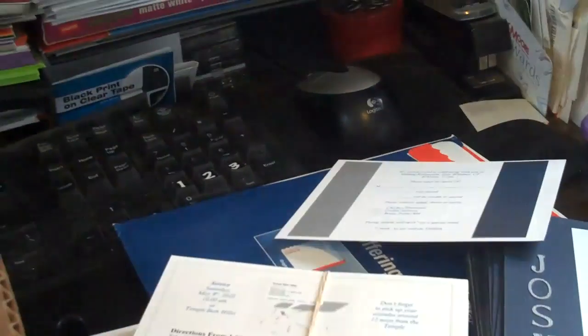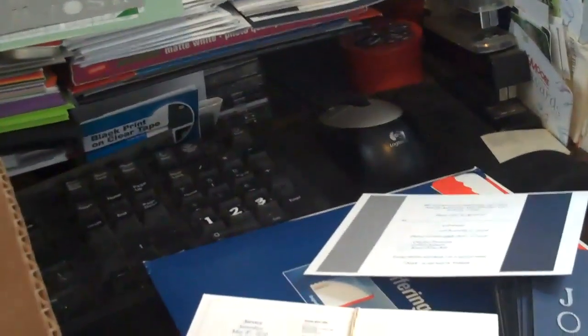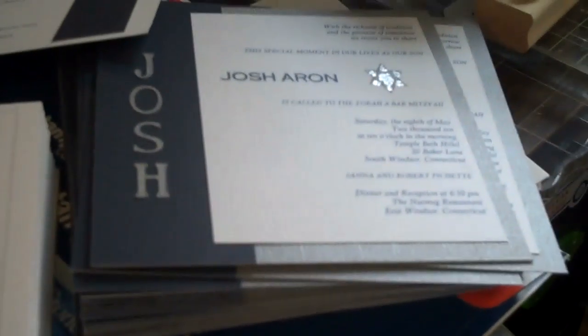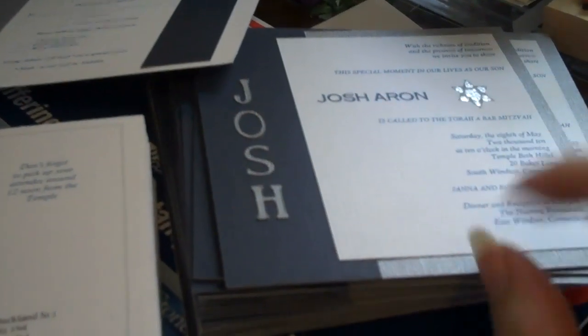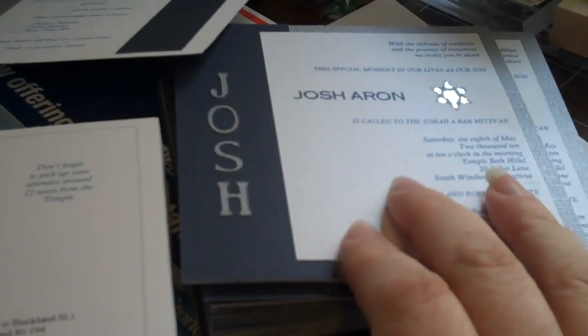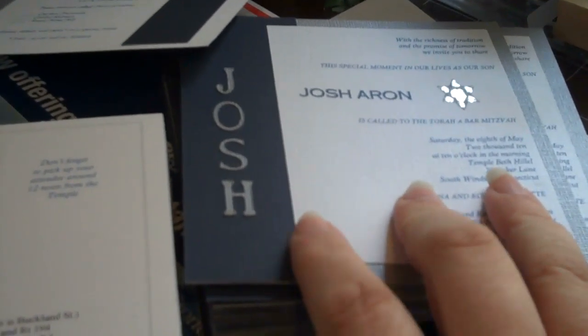The envelopes are silver foil lined, both the invitation envelopes as well as the RSVP reply ones. So I'm happy the way it turned out. It's very classic. It's not anything fancy, but it is all handmade. I could have gone to the printer and had this made, but it would not have been dimensional. It would have been flat.